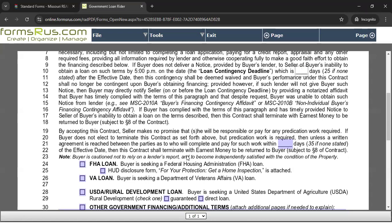I'll be honest with you, gang. When this document came out, I actually had to go look up what this repair work meant. That's anything. So the FHA appraiser comes out and says the windows have to be scraped and repainted, and you have to put splash blocks in your downspouts and something else. That is the work required by the lender. It has to happen in order for the loan to go through.